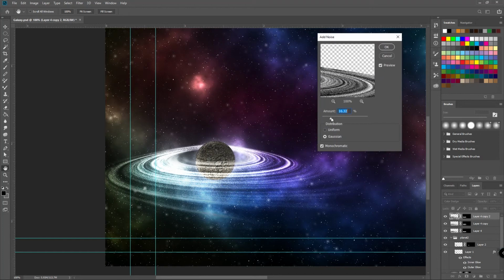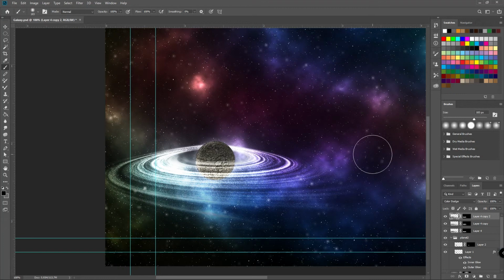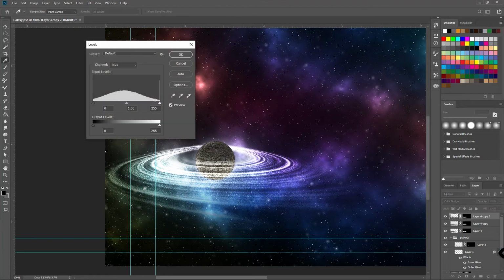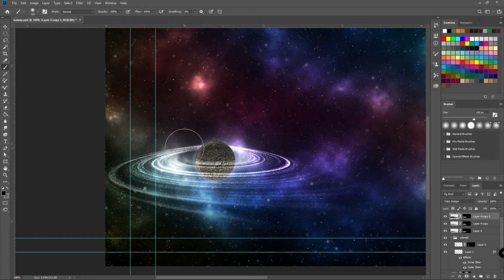And just like before, we're going to select that. Now, with this one selected, we're going to press Control or Command L for levels, and bring that up because we don't need a ton of pixels, but we want a little bit because we've got some particles. There, right? Just something like that. That looks pretty sweet. And then click OK.